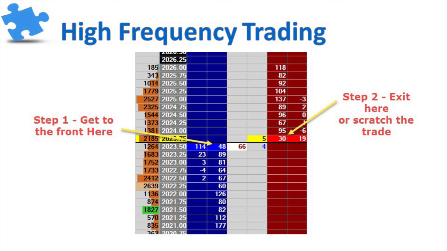Now, getting to the top of the order book isn't easy. There's a lot of competition. So we see a lot of activity on the bids and offers as algorithms add orders, get to the front of the queue, or close to it, and they'll pull orders if they think there's risk, and then add them back in if that risk is no longer present. So we see thousands and thousands of changes in the bids and offers that really have absolutely no impact on the average trader at all. And they also have virtually no impact on market direction overall. Now, with this strategy, once in a trade, what they must guard themselves against is something called sweep risk.